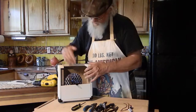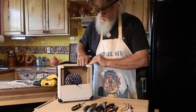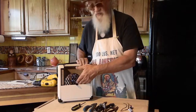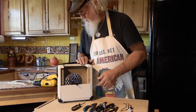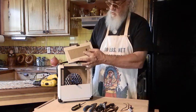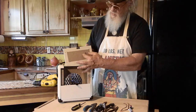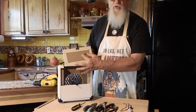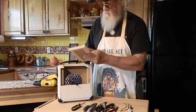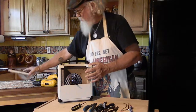Inside we have the speaker, you have your electronics on top, the battery holder is in there, and you also have the power source jack screwed to the back of this lid. So you'll have to unscrew that from the front of the lid before you can move that out of the way.